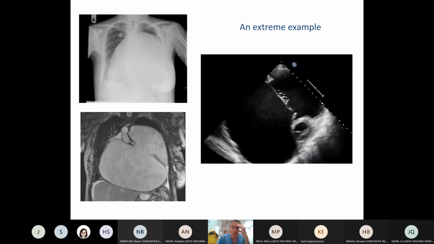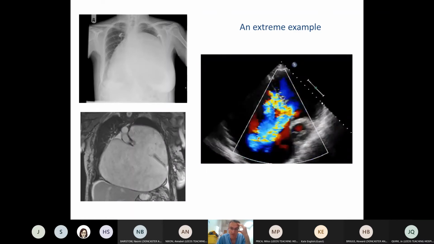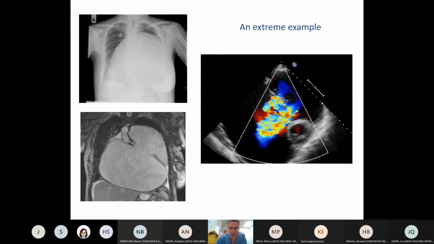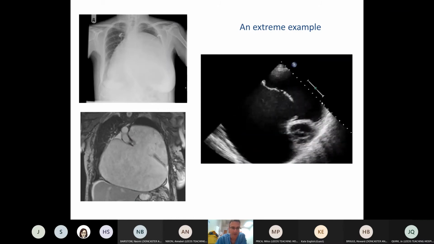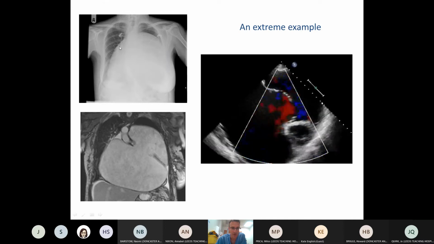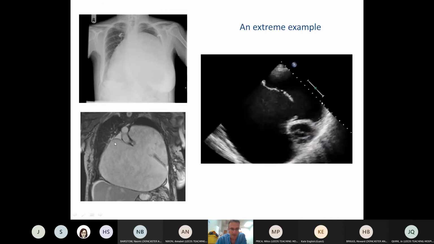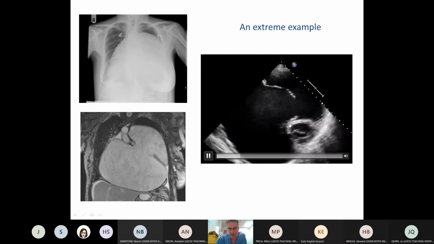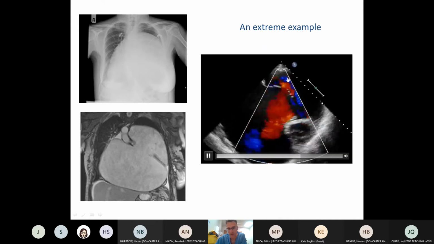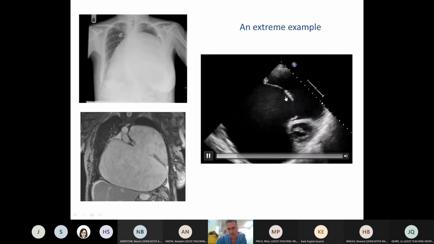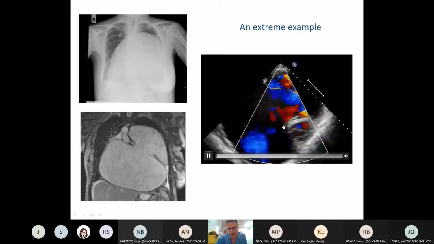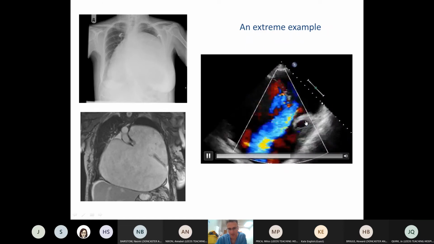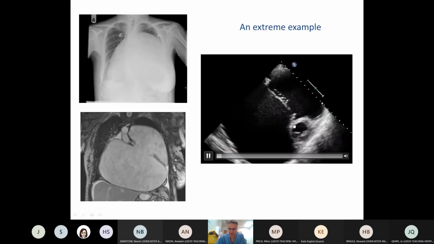It's always important to put your most extreme examples of any condition in a talk, so it's difficult to beat this for Ebstein's. Look at this chest X-ray, this enormous cardiomegaly seen on a scan here, grossly dilated right heart. And this is the echo, and of course, what you've got here is a tricuspid valve with severe regurgitation, and you can see just how little the left heart looks in relation to the right in this patient.